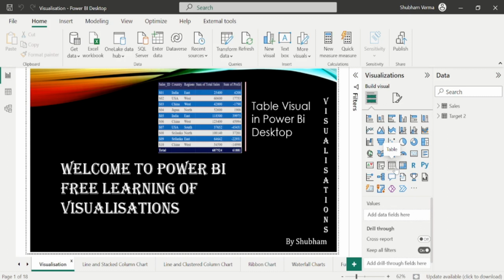With the help of this table visual, we can see and compare detailed data and exact values. Instead of presenting in visual form, we can display the data in a tabular format. We can display all forms of data: numerical data, categories, text, or any kind of data like date columns, boolean data and so on. And the last and most important thing, we can display the data in a summarized form as well as non-summarized form. So it totally depends on your requirement how you would display the data in tabular form. So let's go to the practical page and understand this table visual with practical.